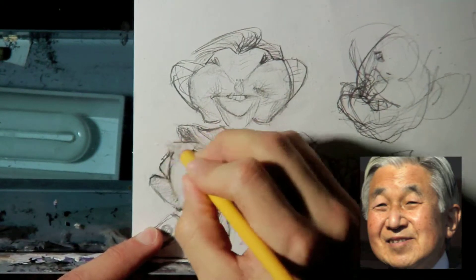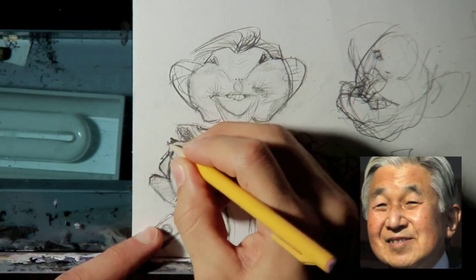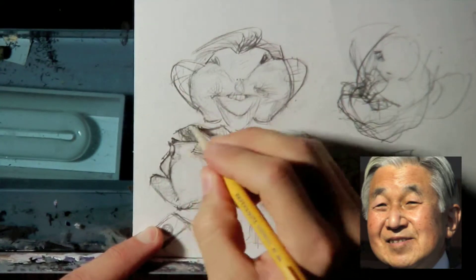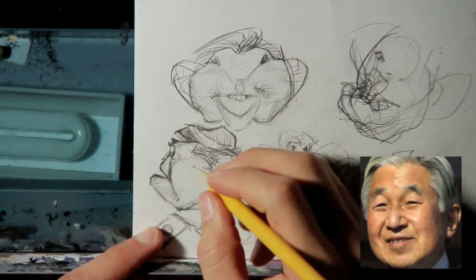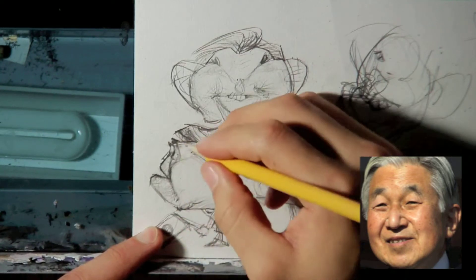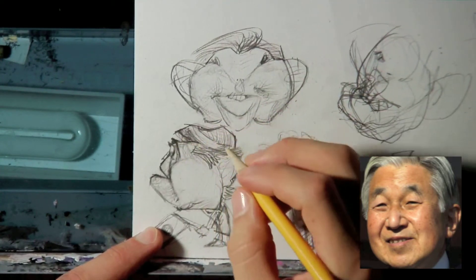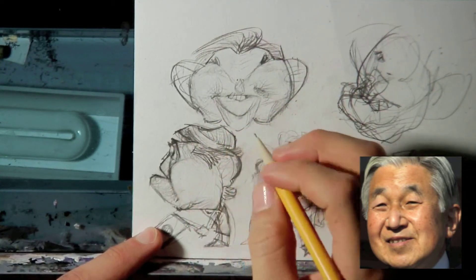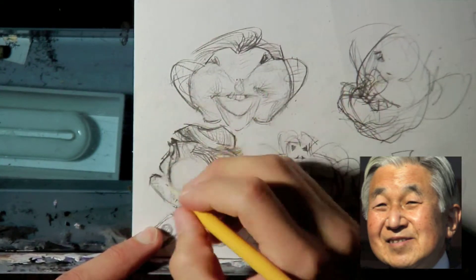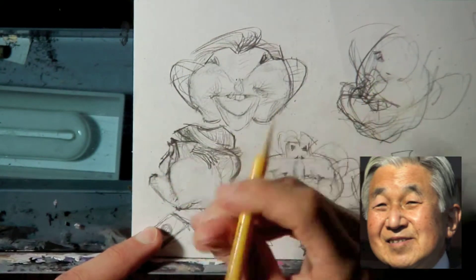One way is you can raise the eyebrows a little bit higher. I do that a lot at events — especially if I'm drawing a lady, I keep the shape of the eyebrow but lift it up much higher than it is in real life so they look a lot more happy. So that's what I did with the eyebrows — I just brought them up to the top of his forehead. But I was still wanting to bring in his smile; I wanted to figure out how to get his smile in there without losing the cheek and that bottom lip.